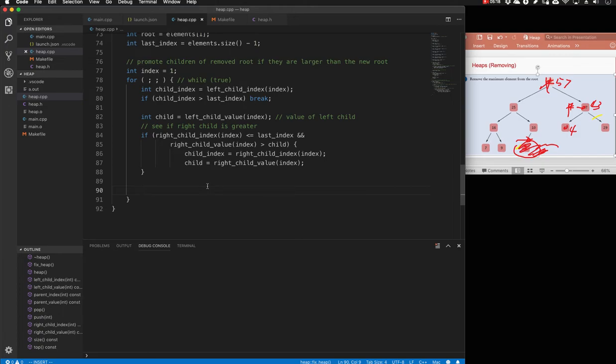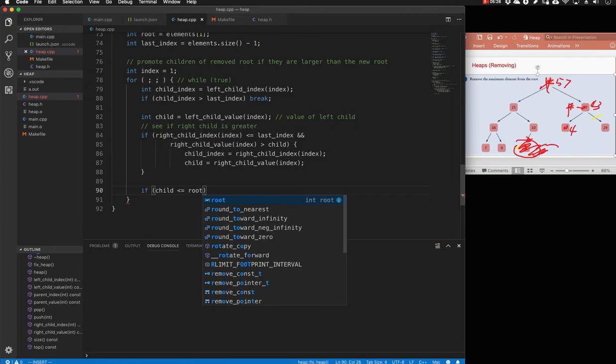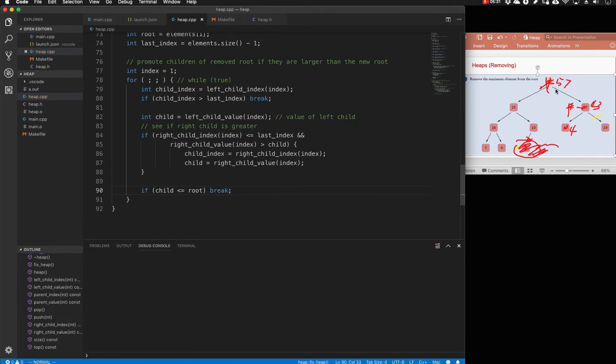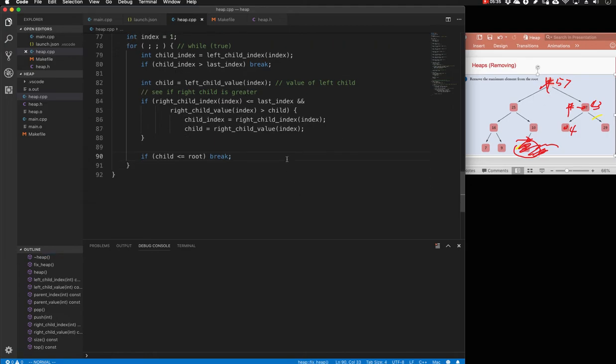So it should be swapped. So if child, the bigger of the two children, is less than or equal to root, then we don't need to fix. So that's the right heap. So the break condition happens. If not, now promote the child.